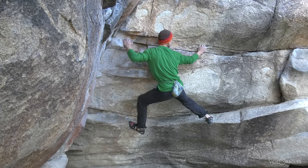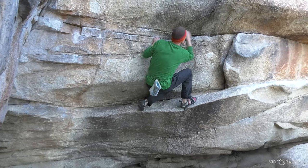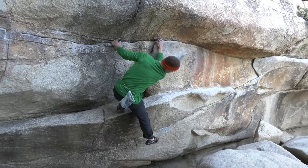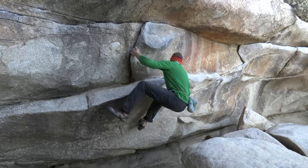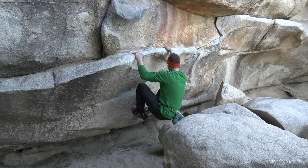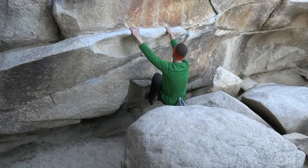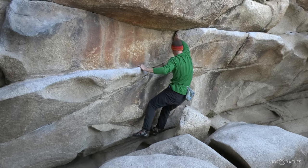Coming up here is one of the few parts with really good feet, so you'll see I'll bring my hips in and get my weight off my arms for a second right there. Then it gets really steep again and the feet are slippery and kind of out from under you. In just a moment you'll see my left foot slip on the next move right there. That shock loads my arms and is not the most efficient, but basically I'm on jugs the rest of the way, though I am feeling the pump at this point, trying to move smoothly and quickly.